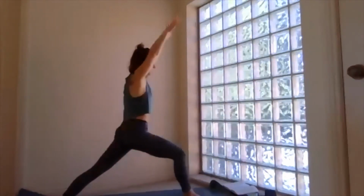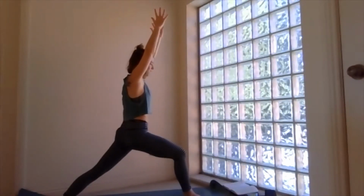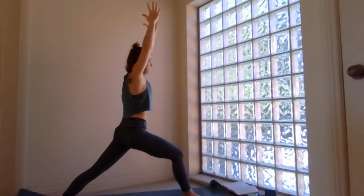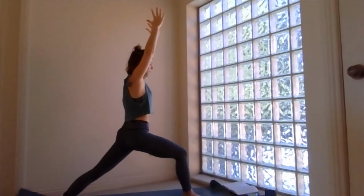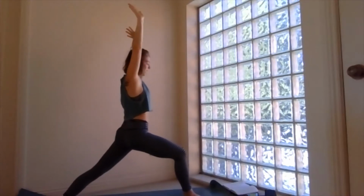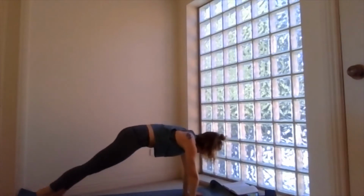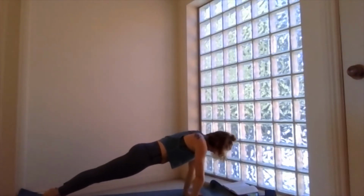And then from here, with your legs really strong, use this foundation to see if you can land on the side of your body. Take one more deep breath here. Spread your fingers, hold in your exhale. And then two hands to the air. Take a chaturanga dandasana in your own flow.